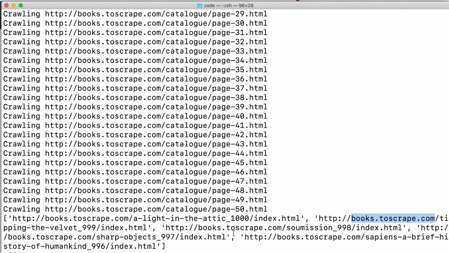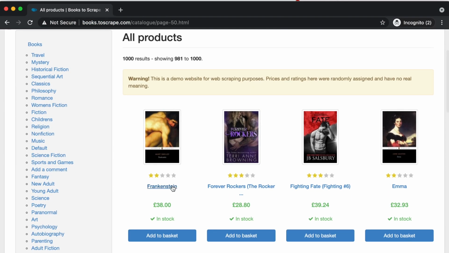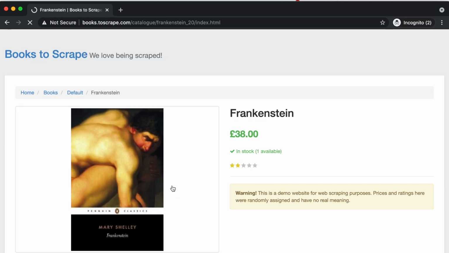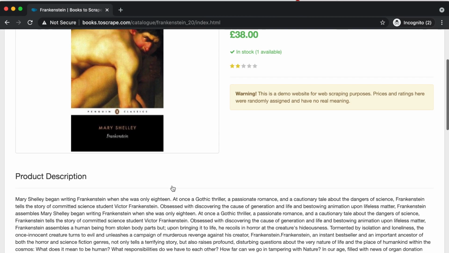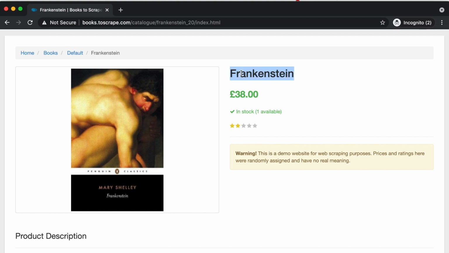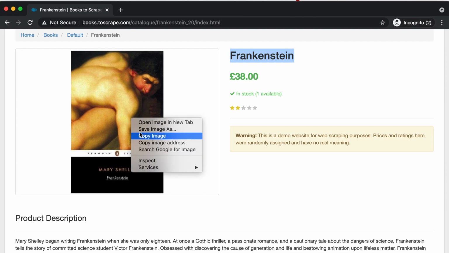So well and good, now we have all the links of the book pages, and now we can turn our attention to the individual pages. So if I go here, what are we interested in? We are interested in the title of the book. We are interested in the image.